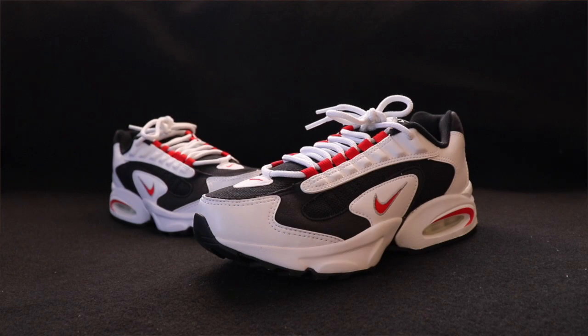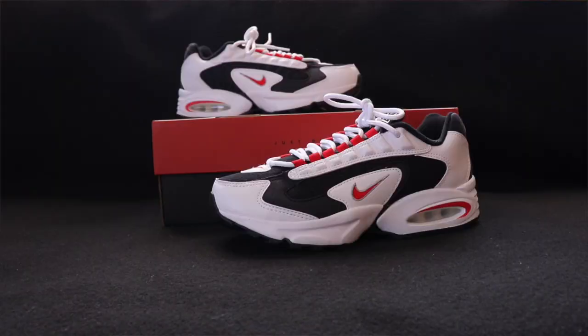The sneaker that we have today is the Nike Air Max Triax 96 in the University Red colorway. Now this thing right here is just crazy because it's a chunky sneaker. I know a lot of you guys are kind of off that chunky dad shoe vibe, and I'm still on it, man. I have a lot of chunky sneakers, from Pumas to Adidas to Nikes. I just love chunky sneakers. I'm still a big fan of them.